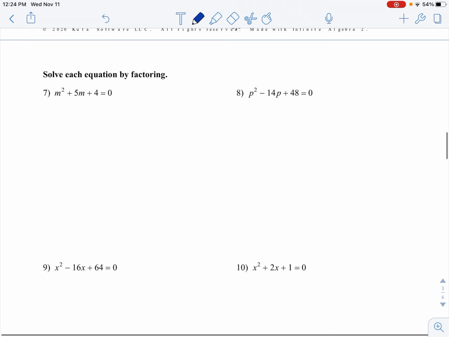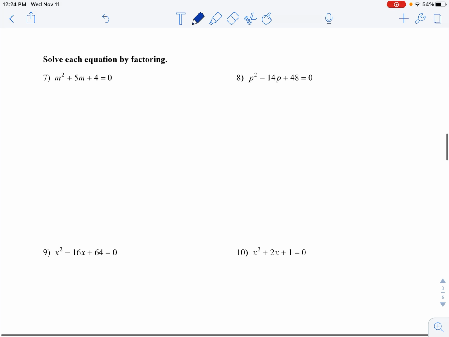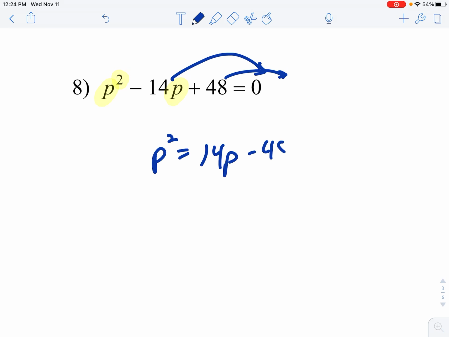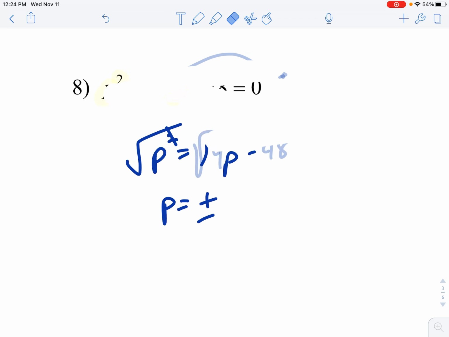Now, from here on out, we get into solving by factoring. We cannot do the previous method here because you've got the variable p in 2 different places, and they're not like terms. One is p squared and one is p. So you can't really isolate the p and square root it. It just doesn't work. You'd have something like p squared equals, so if you brought this over and this over, 14p minus 48, and you try to do this square root method to cancel that out, now what? Square root of 14p, that's a variable. You can't work that out. You can't get an answer. So the square root method fails.